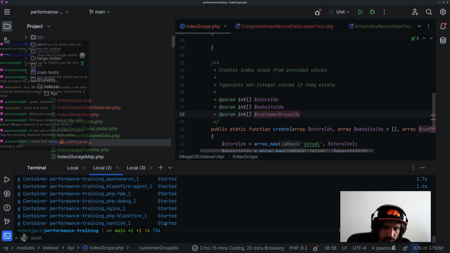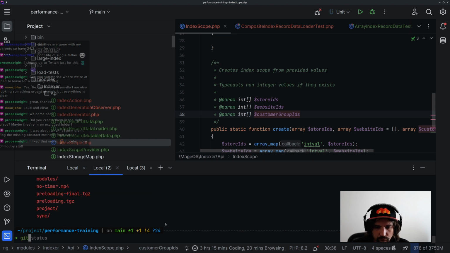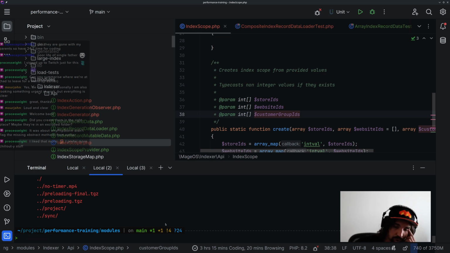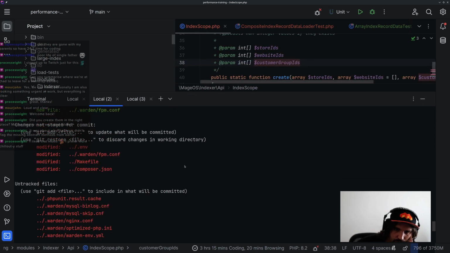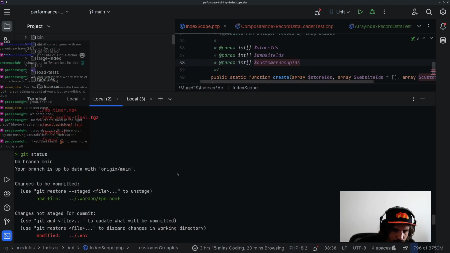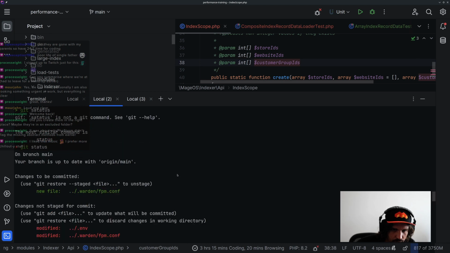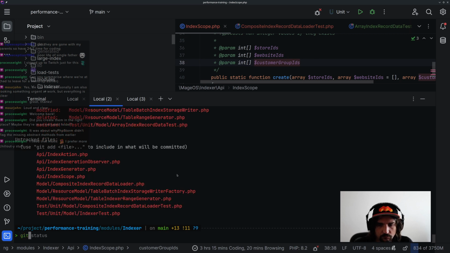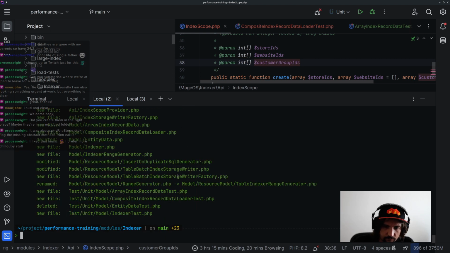Let's do some commit messages. Oh yeah, let's go to modules. Oh, not in the right directory. Let's see, what did I add here?